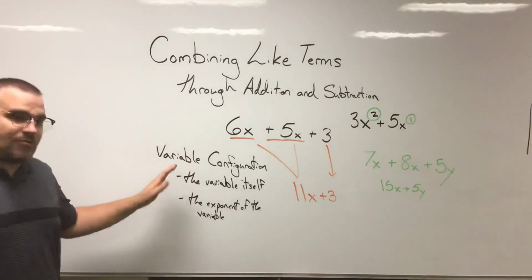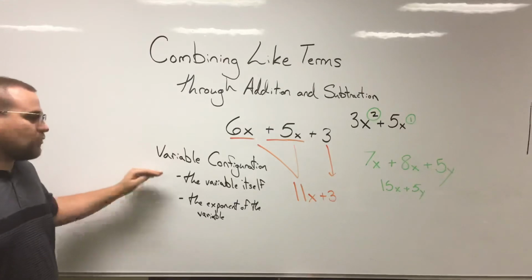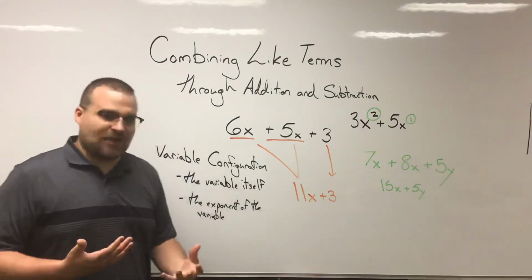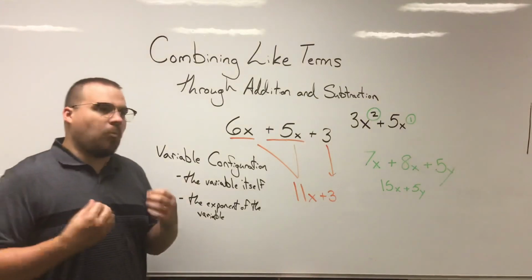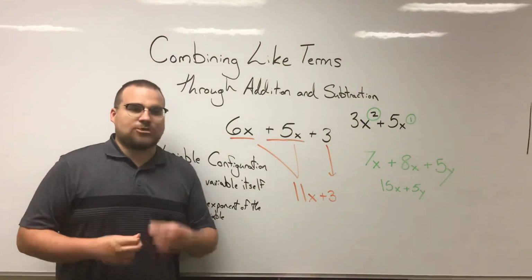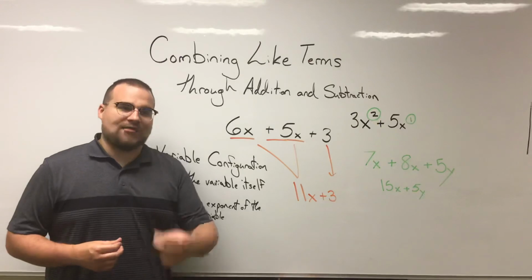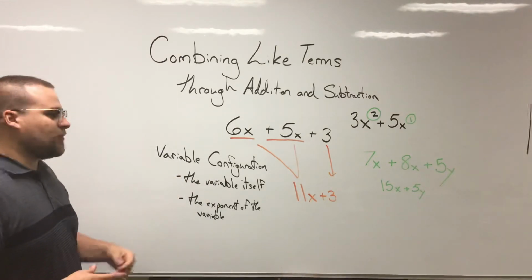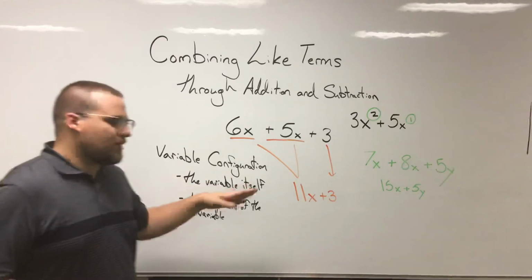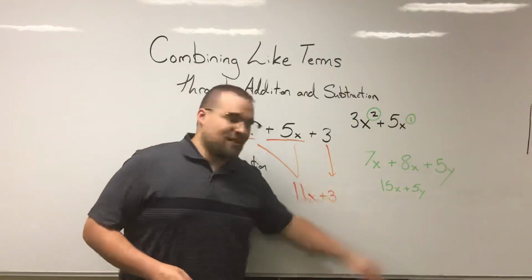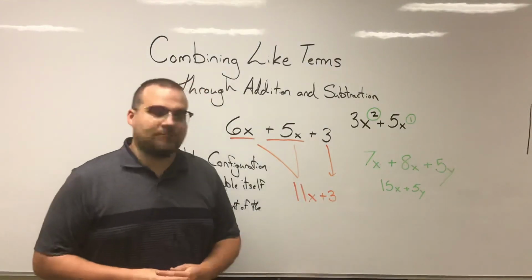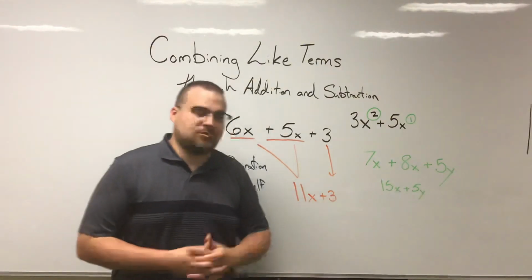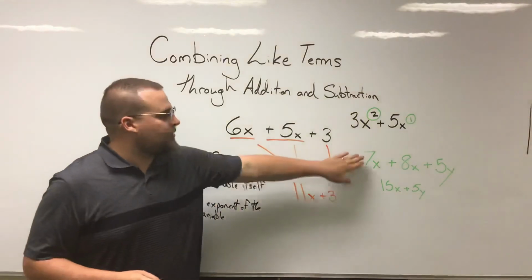In addition to the fact that it just breaks our first rule of the variable configuration. I wanted to give that apple orange example as a way to kind of remember why the variable configuration is important, why that works, why that's a rule. But it does violate that first rule. The variable itself must be the same. Are x and y the same? Absolutely not. So this is how it would stay. This would be the final evaluation of this expression.